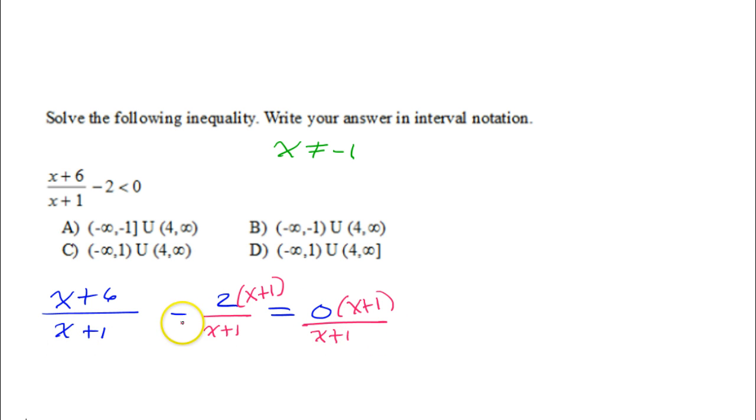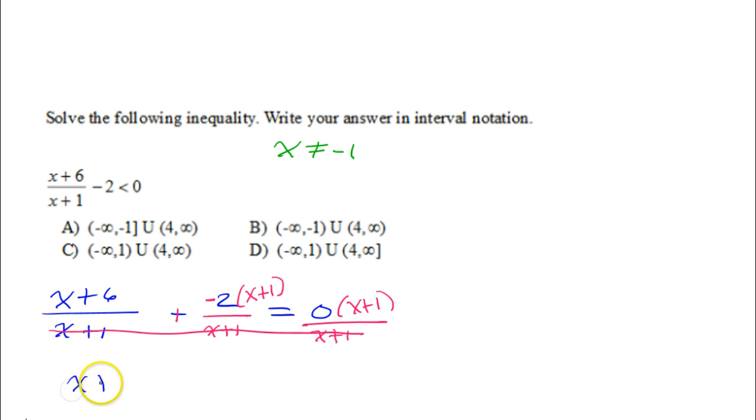Be careful of one thing. A common mistake is just distributing a 2 and forgetting the negative sign. So really focus and be careful whenever you see a subtraction. What I like to do is move this negative sign right up on the 2 by making this a plus and then putting the negative sign right on the 2. That way when I distribute, I won't forget the negative. Anyway, the denominators are the same, so I can cancel them out, and I can make a new equation out of the numerators.